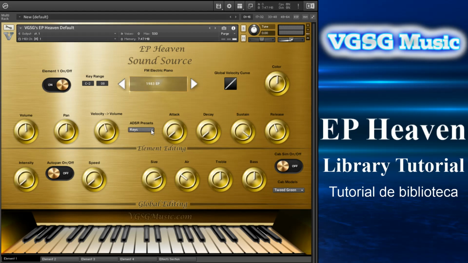And this right here isn't actually presets to play more sounds. This is the presets for our ADSR right here. So instead of having to tweak each sound, because again, these are waveforms, let's say you go to a string sound right here, worship strings. Right now our preset's on keys. So if you want to change that, we can change that to strings, and instead of sounding like this, if we change it to strings, it'll sound like this.